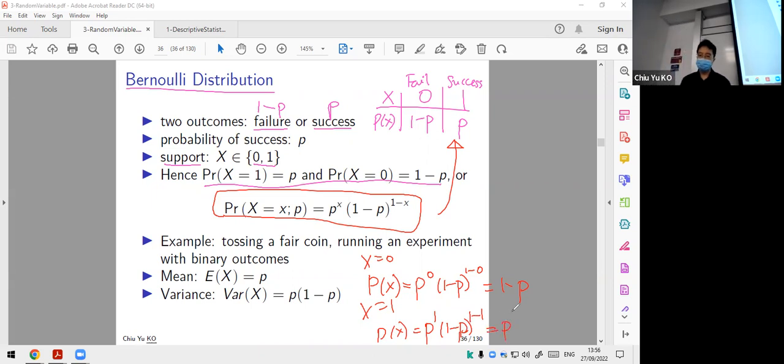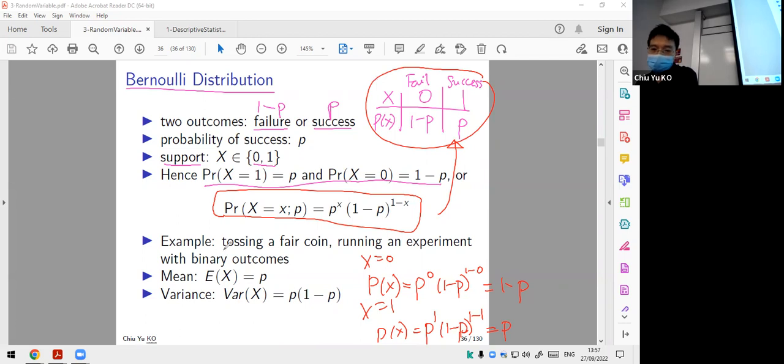Of course, this is a very strange way to write this. When I first learned this, I didn't understand why they were doing this, but it will be immediately clear when I talk about the next slide. When we talk about the binomial distribution, it will become very clear why we want to write this. This is no different from this table, exactly the same thing, but instead of presenting a table form, we present a compact form, which will be relevant very soon.